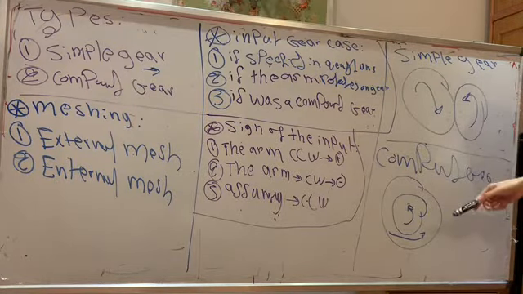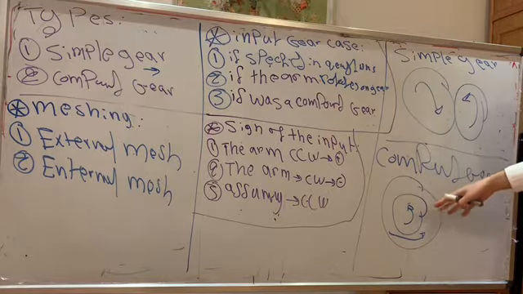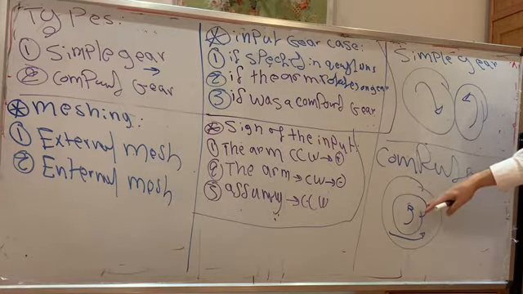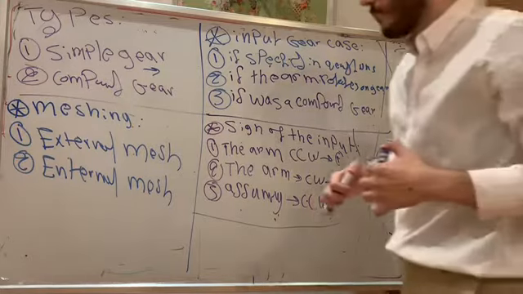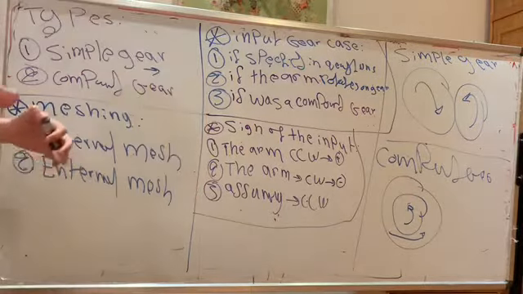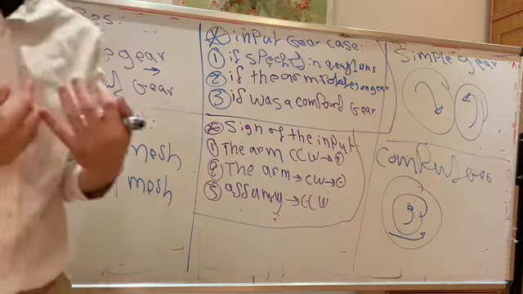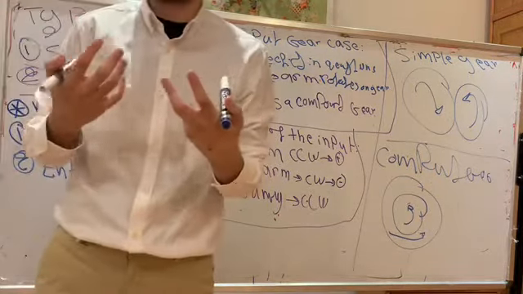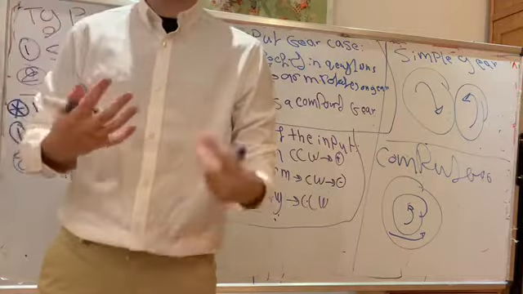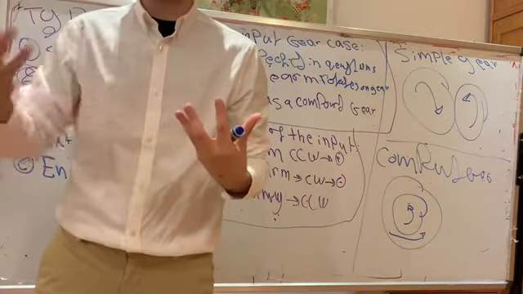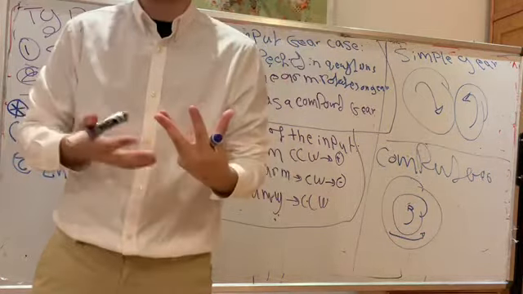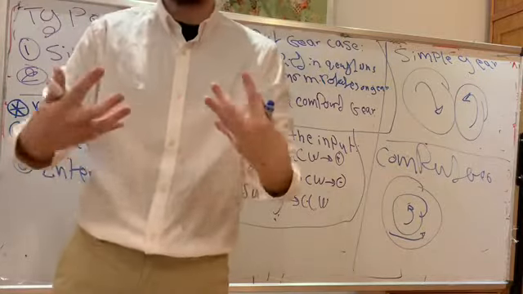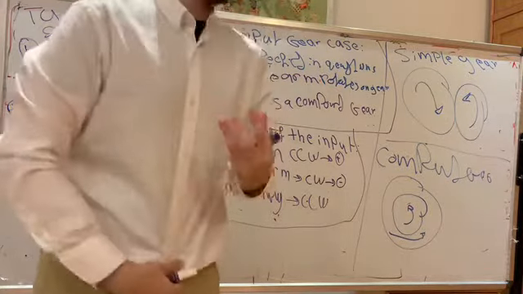The compound gear, as the figure is showing, has 2 gears fixed inside each other, but they do not mesh or connect with each other. Great. So when we move to the meshing part, what does meshing mean? Any gear mechanism has 2 gears, the driving and the driven gear. The driver gear rotates with an RPM, and the driven gear rotates based on the first gear, the driver. So the connection point is called a mesh.